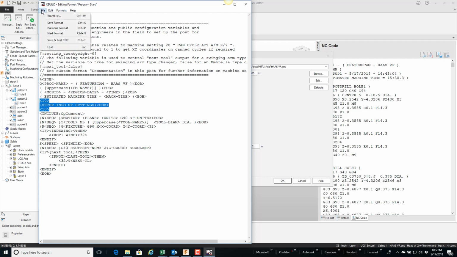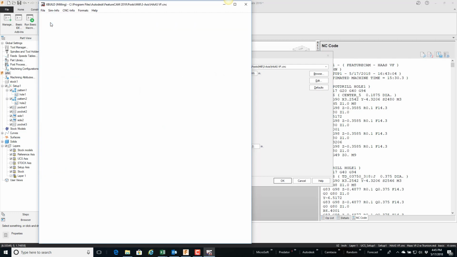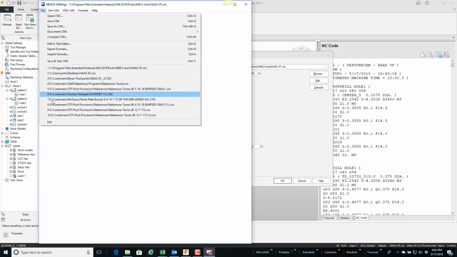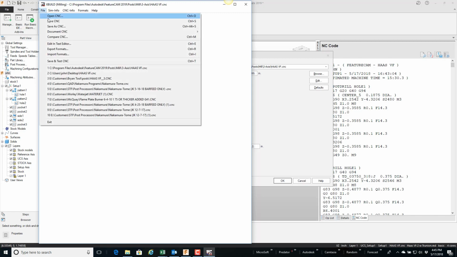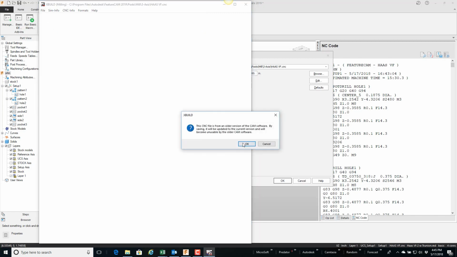So I'm going to do a file save. And let's just say file exit. So I saved the changes to the program start. Now I'm saving the changes to the post. And it's from an older version. Yeah, okay. And I need to save it to the desktop. So give me a second. File save as.